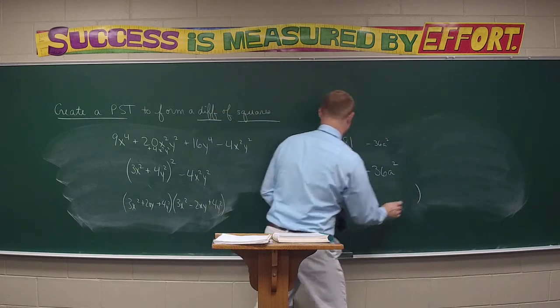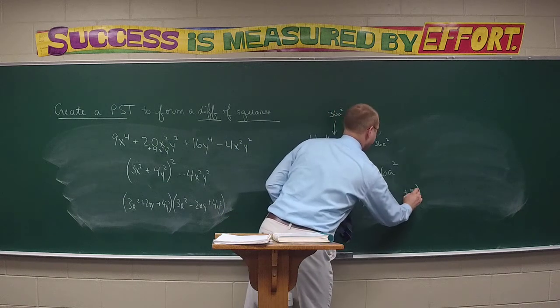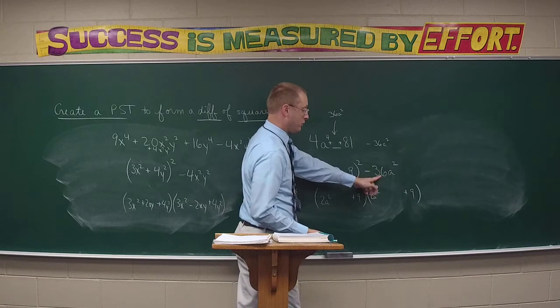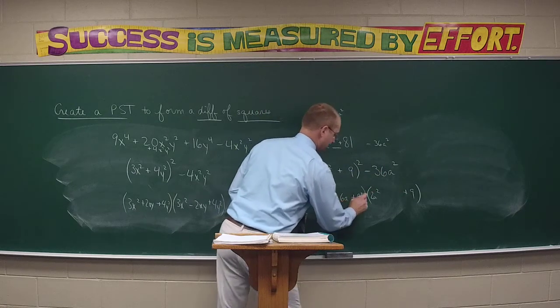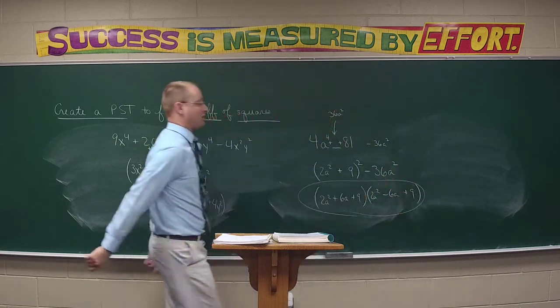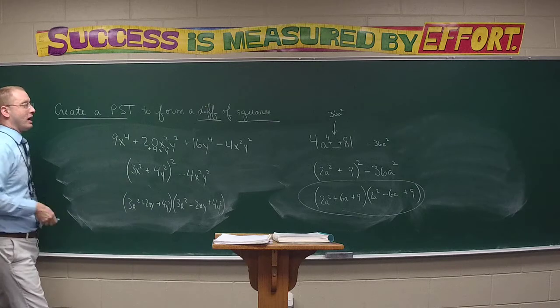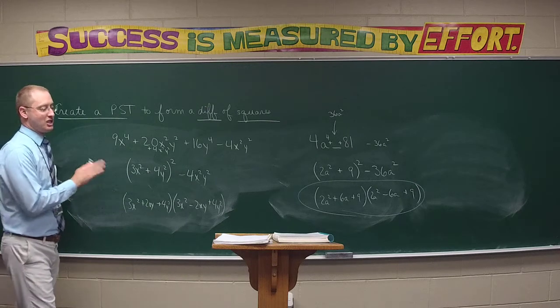Sum and difference. We're going to get a 2a squared plus 9 here and a 2a squared plus 9 here. Then we're going to take the square root and put plus and minus, plus 6a, minus 6a. But I'm going to put them in the middle. Plus 6a, minus 6a. And there's my answer. Same thing. If you got that right all on your own, I want to hear about it. Let me know that you nailed it.